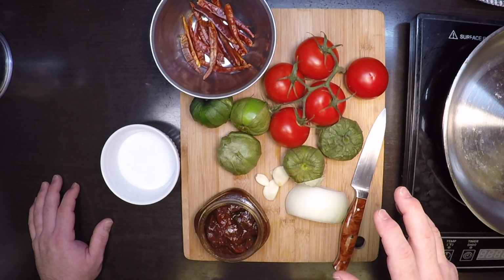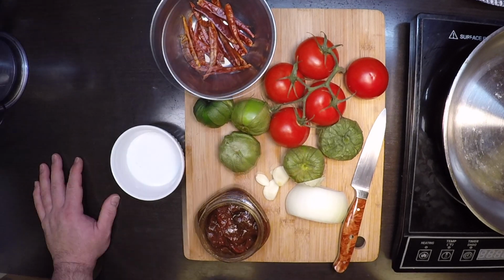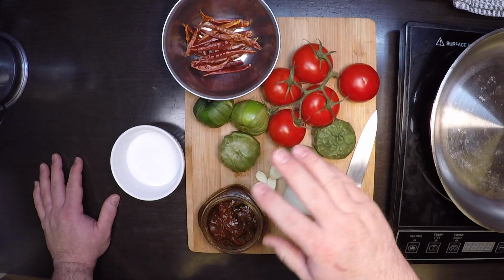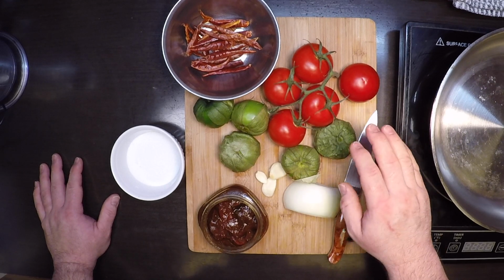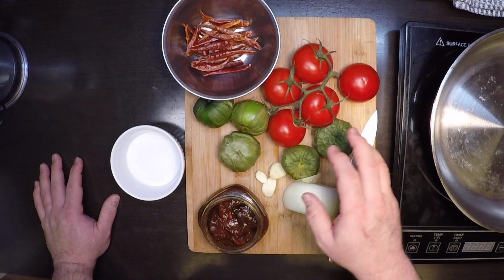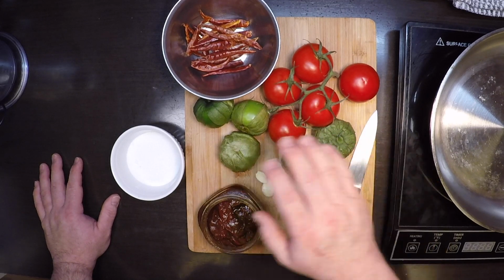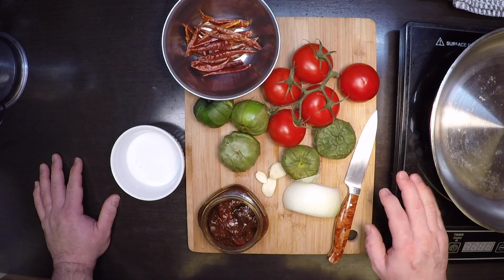It's a Taqueria style taco sauce that everyone's gonna love. Now this is just one of many different kinds of taco sauces or hot sauces that you'll find at taquerias and taco trucks. So once you know how to do this, it's really fun to customize it and make it your own, or make a whole bunch of different ones. So let's take a look at the ingredients for the sauce we're making today.